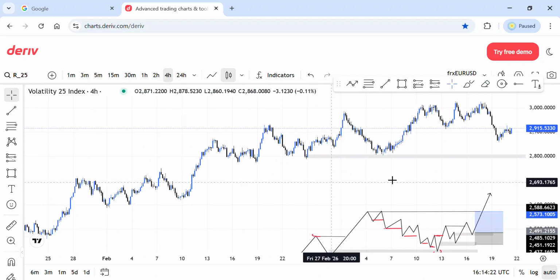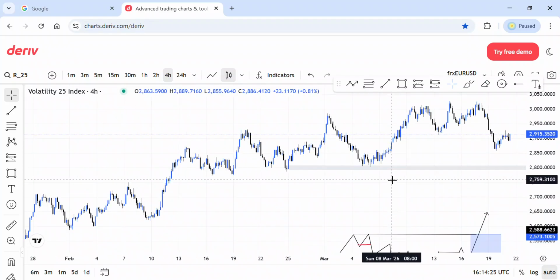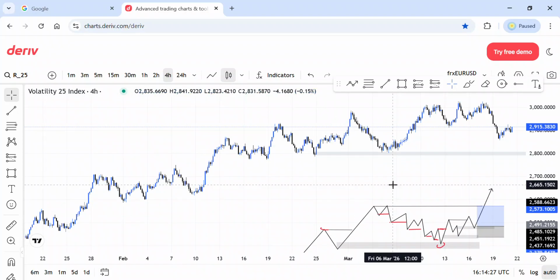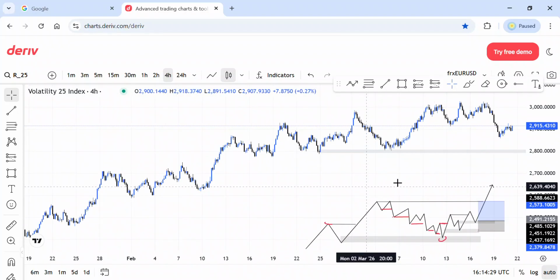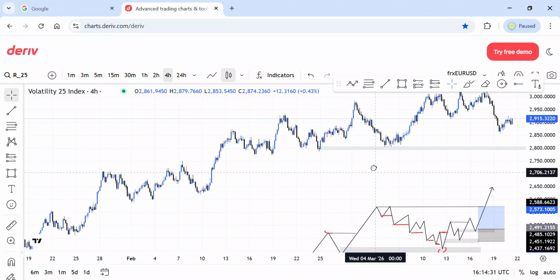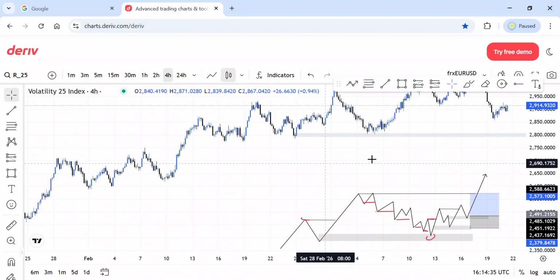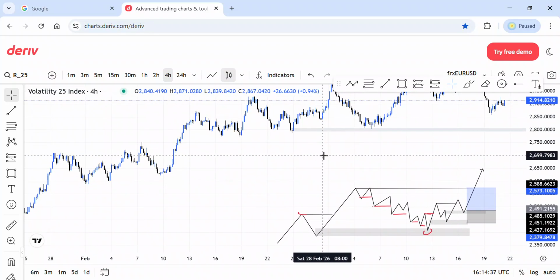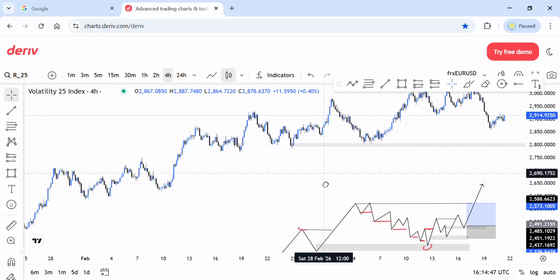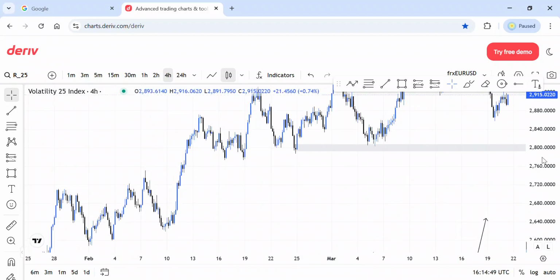Don't forget the rules. Number one, you need to know your bias. You need to know the direction of the trend. Number two, what is number two? Somebody should comment the number 2 in the comment section. You mark your order block or your POI. Then number 3, you wait for a choke that is accompanied with what? With a liquidity sweep or a liquidity run. And number 4, for more conservative entries, you can wait for a BOS. Then you trade the chart, okay?